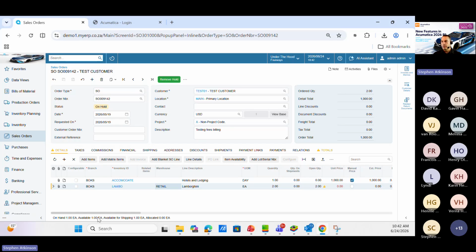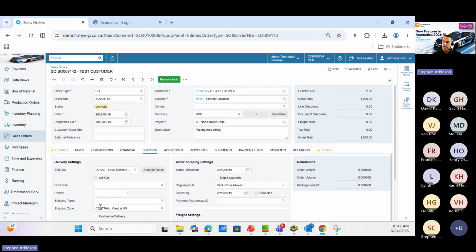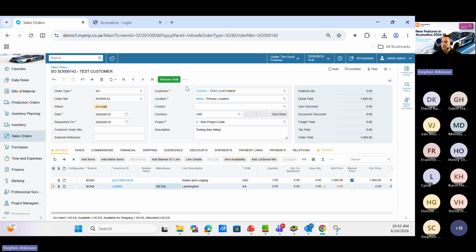So what you can do with Orchestra is, as I mentioned, you'd add rules. So maybe it could be based on your shipping. So, where are we shipping this from? It's central, and the ship by. So what it'll do is you set up rules and you say, okay, well, if it's central, I want this warehouse and this warehouse, or location based, and there's other options available as well. So in this example, I'm just using central. And then what I'm going to do is I'm going to say, well, I'm not 100% sure. So clearly I've only got one stock. Where else can I potentially do it from?